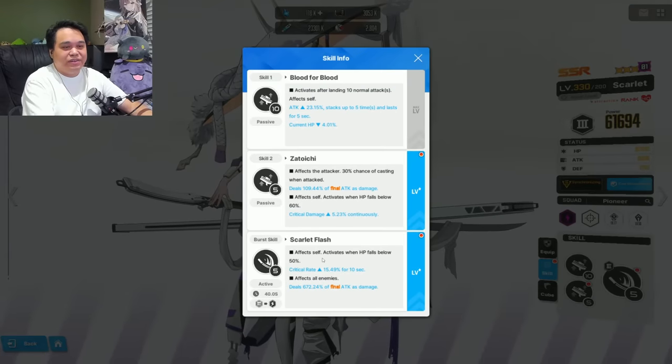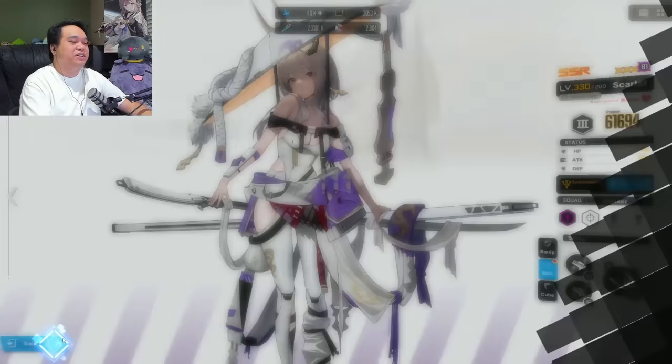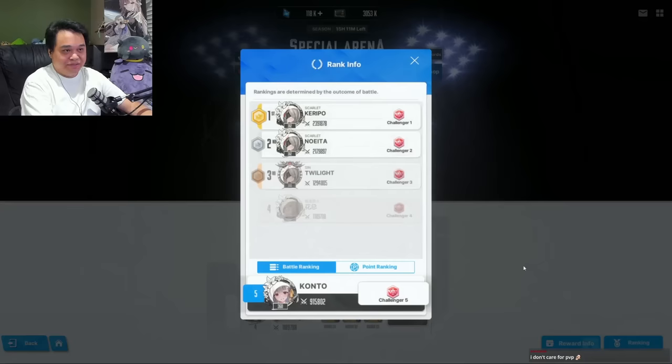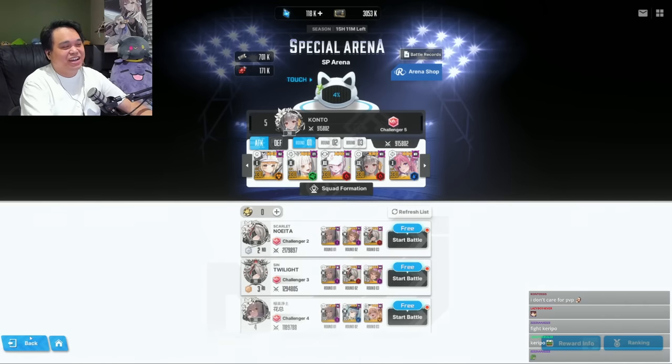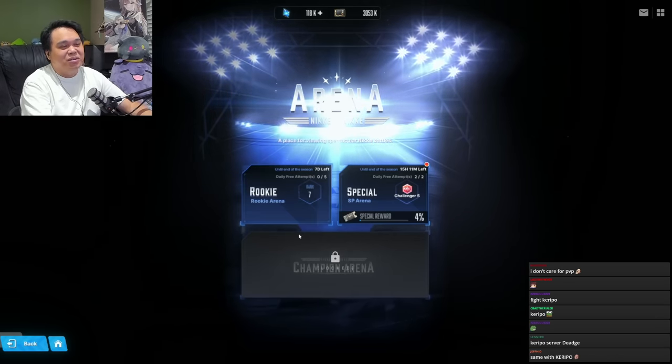10-5-5. See chat, even his Scarlet is not 7. But I think that's because of your PvP, huh? Let's see your PvP real quick. Challenger 5. Oh, you've been chilling here, huh? My old bracket, chat. I got kicked out of this bracket because someone started coming back.